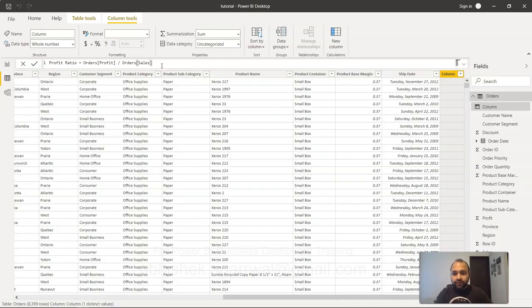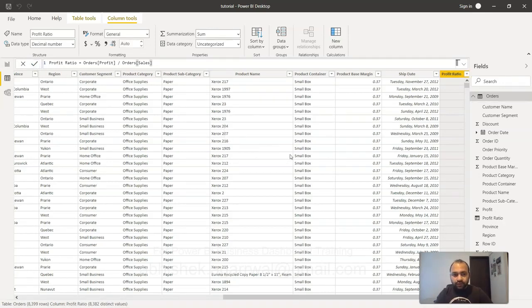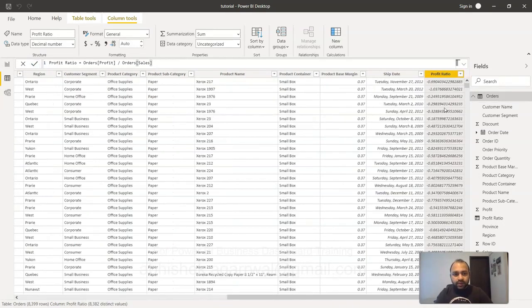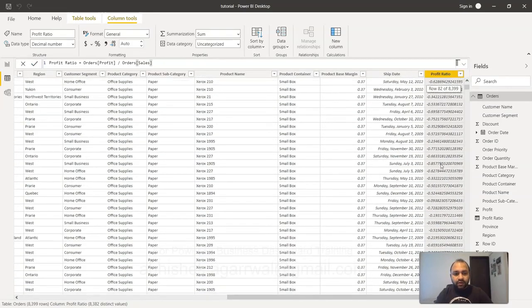As you are starting, we will go very simple. Once we have written this, we press either Enter or click on this right side. We will just click over here and it will start doing the processing for us. And over here you will see the profit ratio is now calculated, which we can use in our visualization.